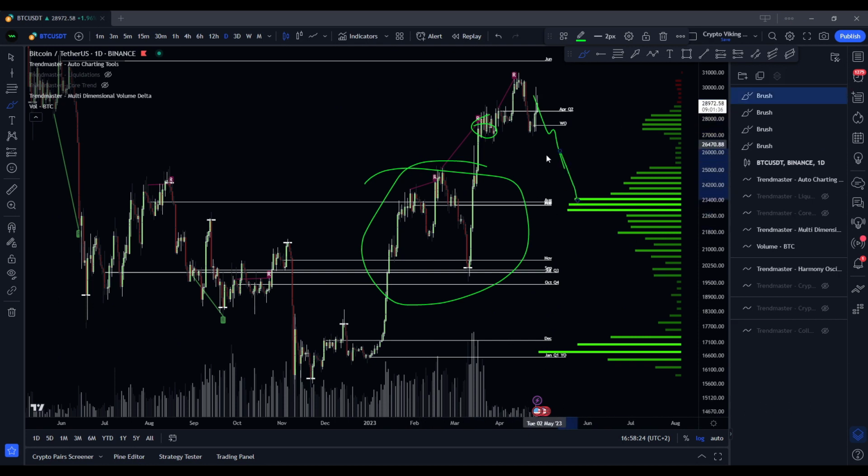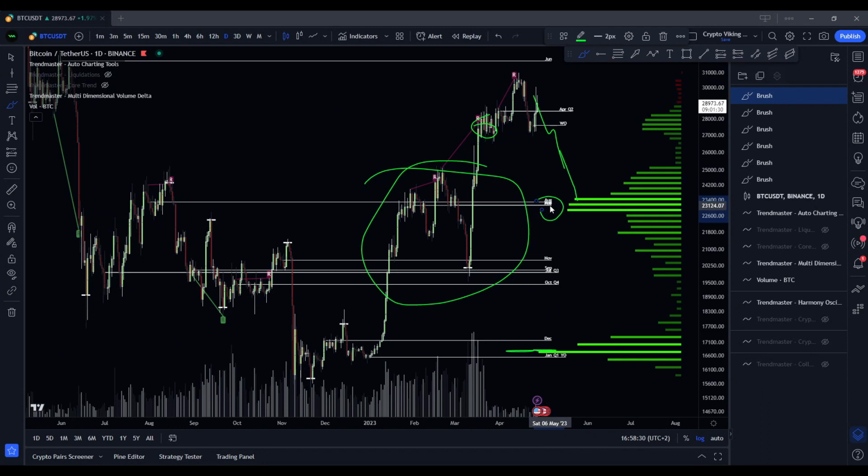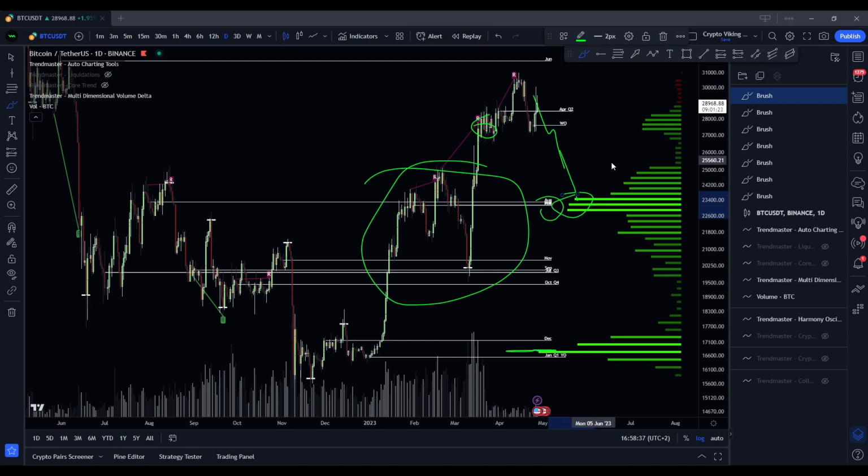Where's the higher time frame point of control? Well, there's one, obviously the big one, which is down below us, but we've talked about this level before, 23.1. That's not an arbitrary level, or 23K. That's a lot of volume and structure. So if we do have a breakdown, that's where we probably have to hold if we're going to continue to the upside. Otherwise, what do we end up having with all this trash?